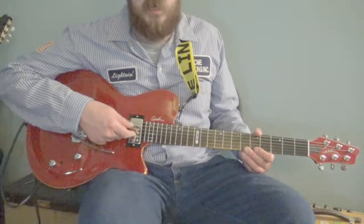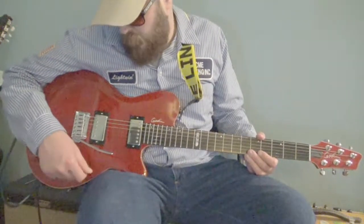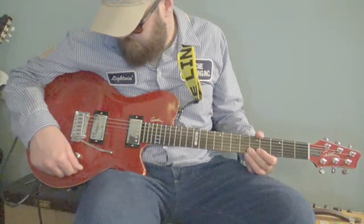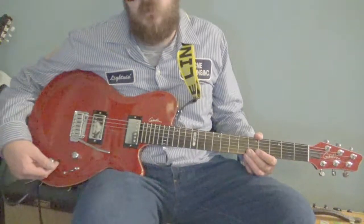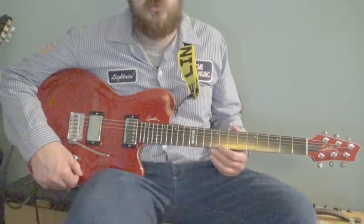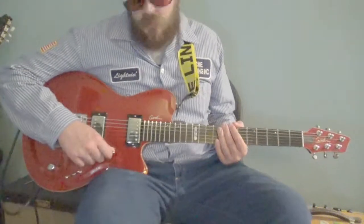You have a jazz pickup at the neck, and in the bridge position is a custom. You have a volume and tone control, and you also have this button here for the HDR. I'll get into detail about that momentarily. You have a 5-way toggle switch and the trem system is Godin's True Lock trem.